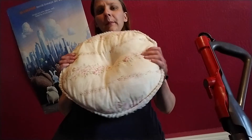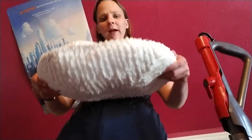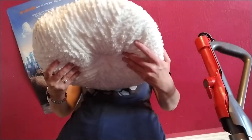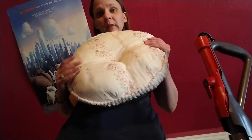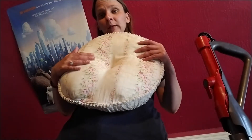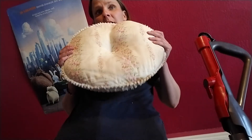I also have another pillow from that same bedding. It's a round pillow and it's also got roses on it. It's not in the best condition because I've had it since I was nine years old. It's got a stain — I don't even know if that's coffee or something. It's been like this since I was a kid. It was really nice and white when we first got it but now it's all off-white because the color changed.